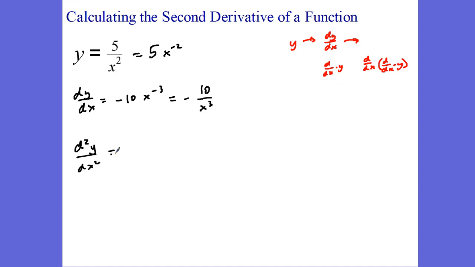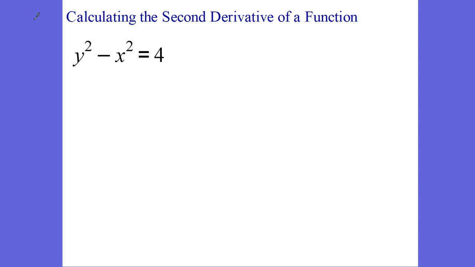So let's get back to this example. Let's get off my tangent and get back onto my problem. So now I'm going to take the second derivative. I'm going to take this derivative, this negative 10x to the negative 3. I'm going to multiply it out, do the power rule, so 30x to the negative 4, or you could rearrange 30 over x to the 4th, and that is the second derivative.